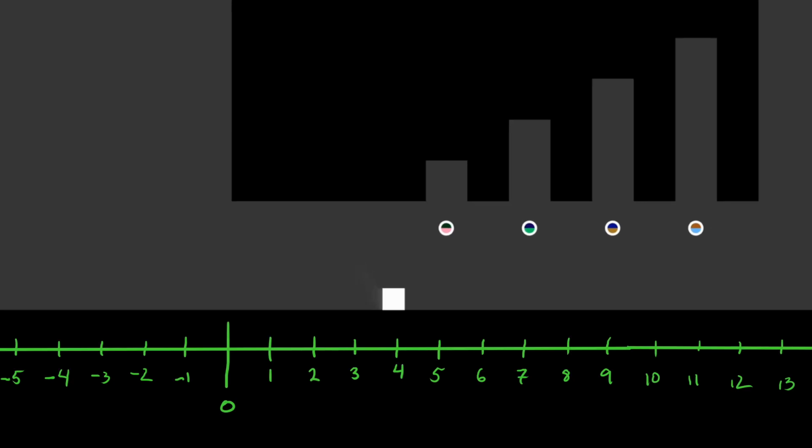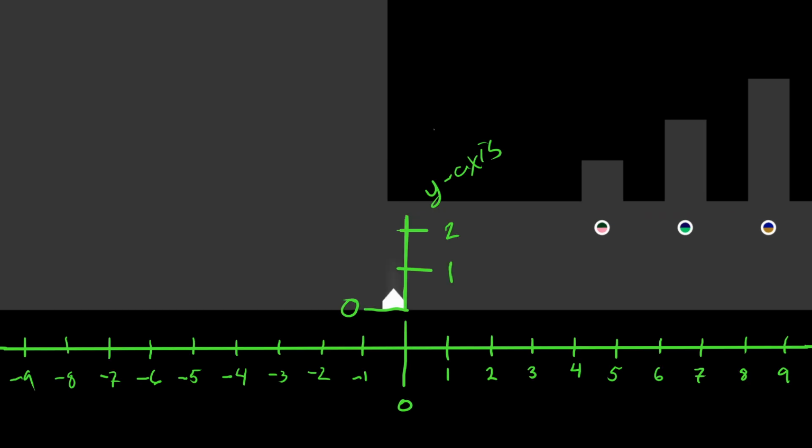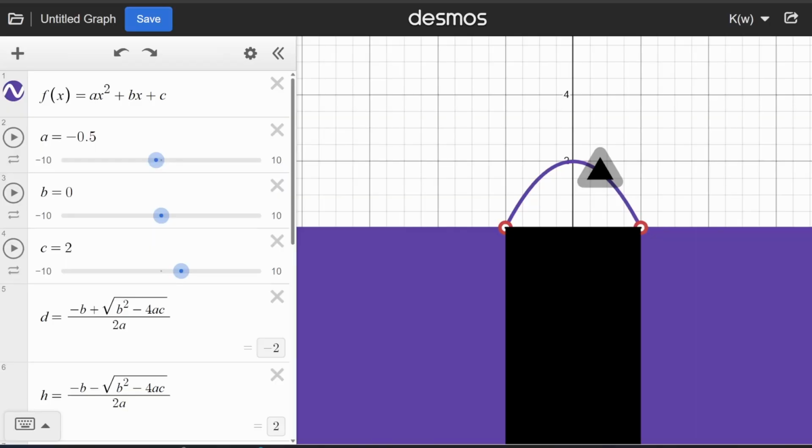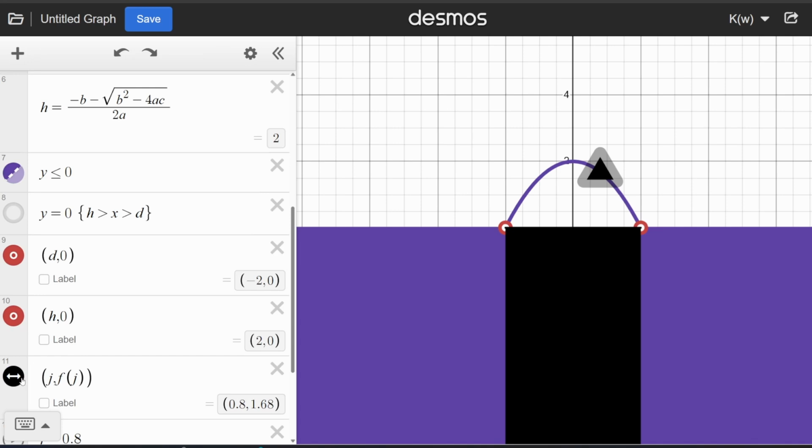Next, we need to track how far we can jump and how high. I did 2 tests for this. I did a running jump and a standing jump, just to make sure that they were the same. And in this case, they were. Now that we have our data points, we can come over to a graphing calculator like Desmos, or use whichever graphing calculator you like using. And we can put in those parameters, those expectations. So in this case, let me hide a few things real quick.